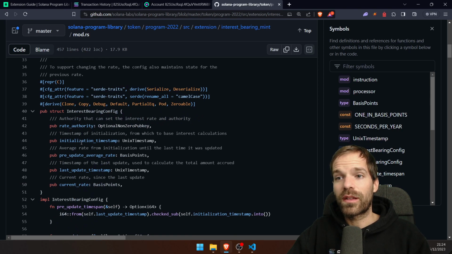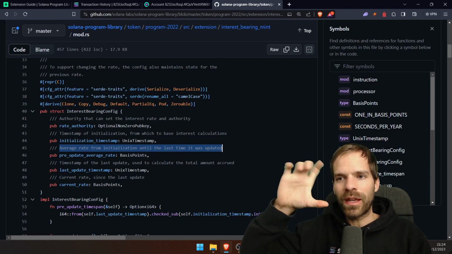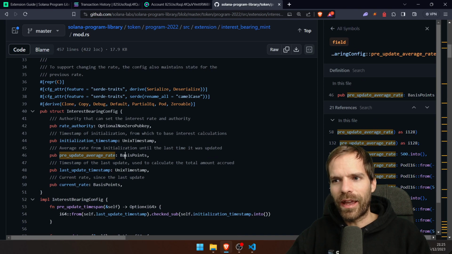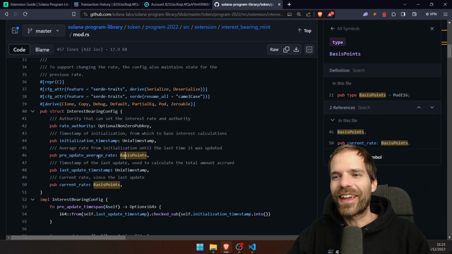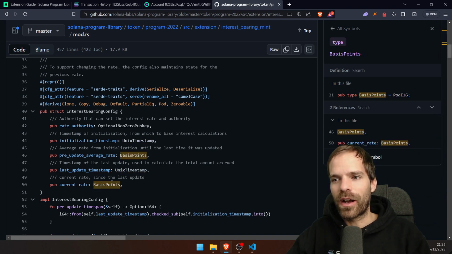The authority, the timestamp of initialization, then average rate from initialization until the last time it was updated. Okay, so it stores every time we update the pre-update average. Okay, that, I mean, complicated, but cool. And then the last update timestamp and the current rate.